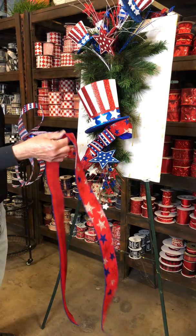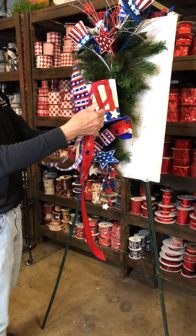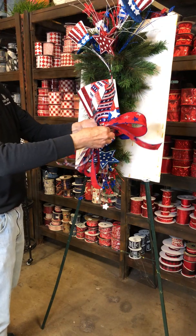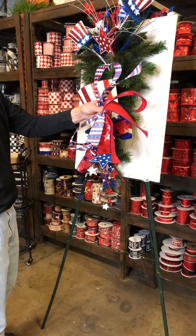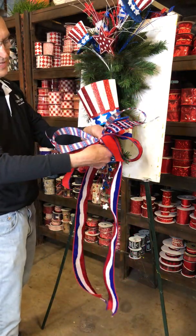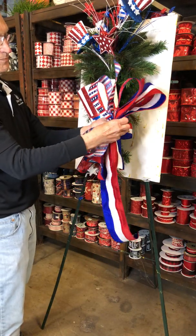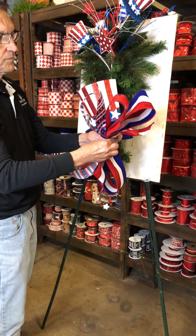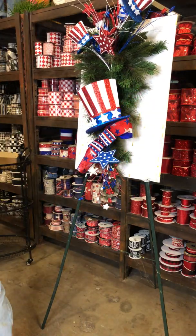Now we're going to take the next ribbon, do the same thing with it, scrunch it up in the middle, make a loop at the top, scrunch it, fold it from the bottom, and make a loop, and scrunch it. Now we have 4 loops in our bow. Then we take our last piece of ribbon, same thing, we fold it in half, scrunch it in the middle, make a loop at the top, scrunch it, make a loop at the bottom, and scrunch it. And we have a nice little bow here. We'll fluff it out once we get it in the teardrop.